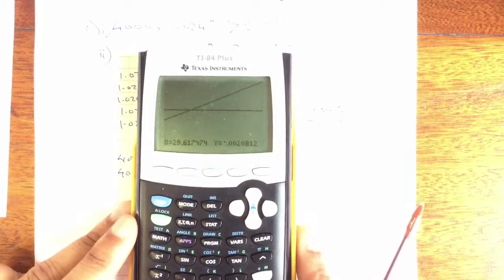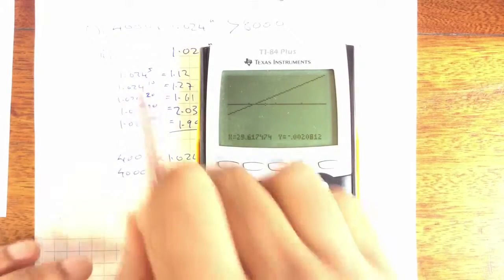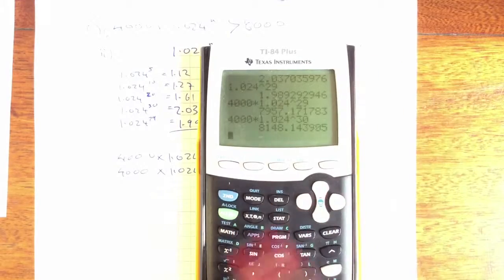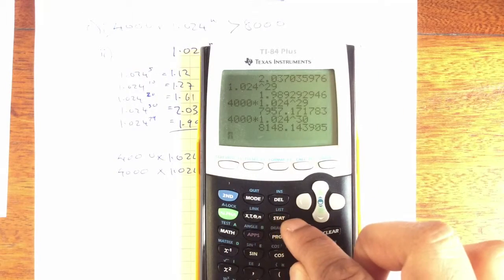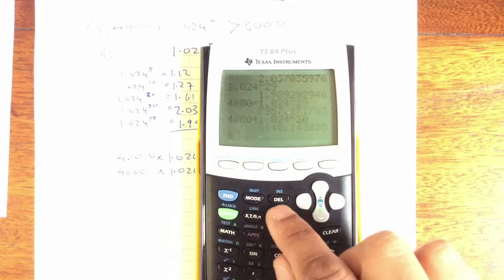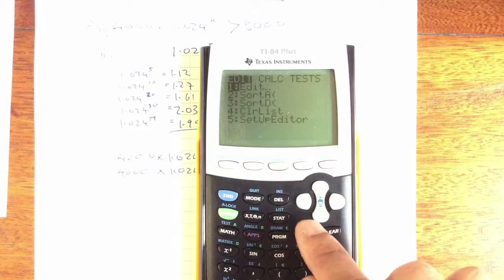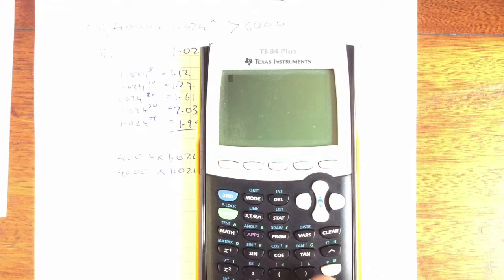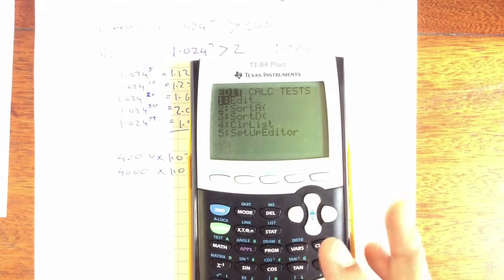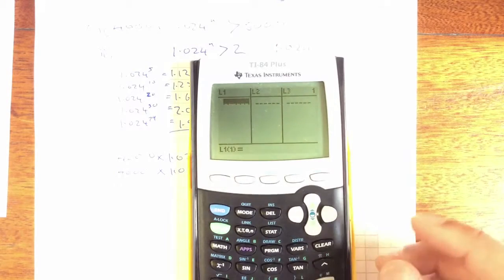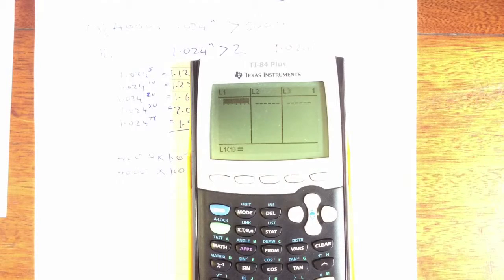Final approach using a calculator, going back to your original method of getting these values. We can use a table for this. Using a list really, so hit stat and then go to edit. Let's clear that. You do stat and you get this screen, and you go 1 to edit, and you want to edit your lists. My lists are fortunately empty, so I'm going to put in some values here.